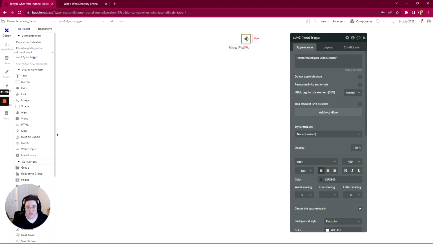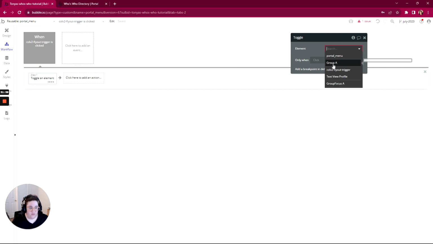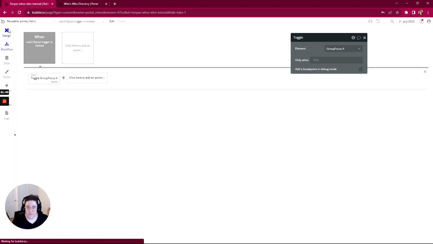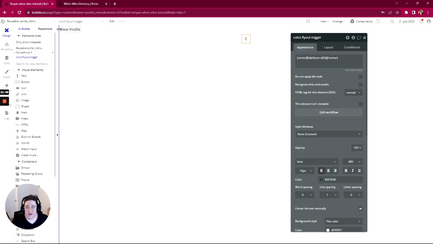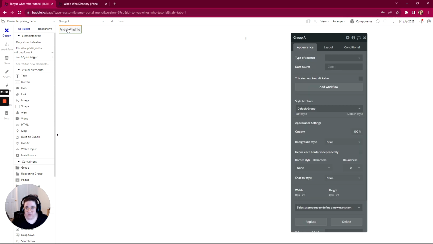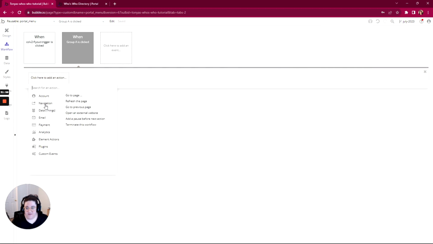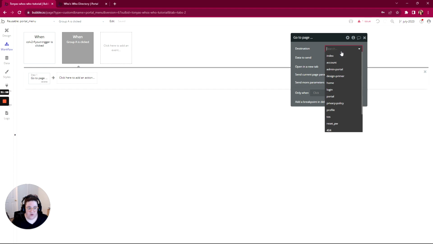And so when I click on this button, the workflow is I want to toggle my group focus. So come to element actions, toggle, and we'll go with group focus A. Now the next thing is when I click on my group within the group focus, my group A here, I'm going to add the workflow, and I want to navigate, go to page, and go to the profile page of the user's profile.